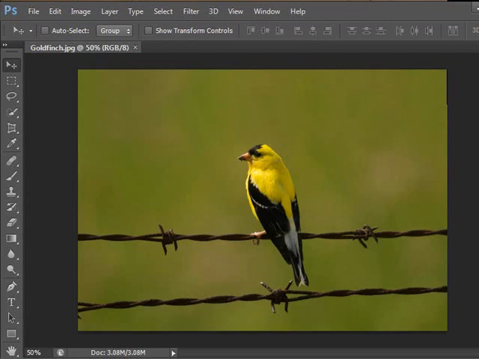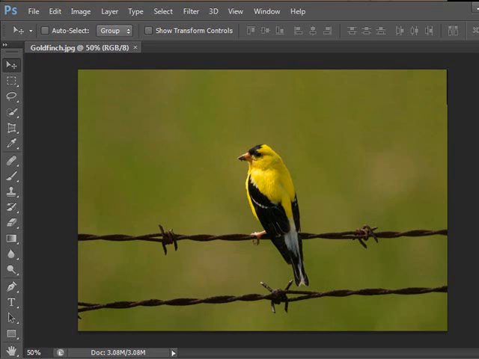And here is our image opened up, and you can see obviously it's a picture of this goldfinch sitting on a barbed wire. It's not real exciting because the photographer didn't take any extra effort to compose the picture properly. He's got the bird placed smack dab in the middle of the picture, which is really boring.